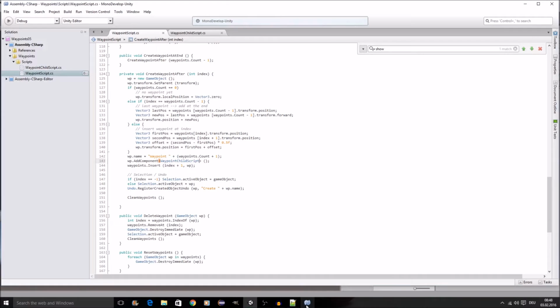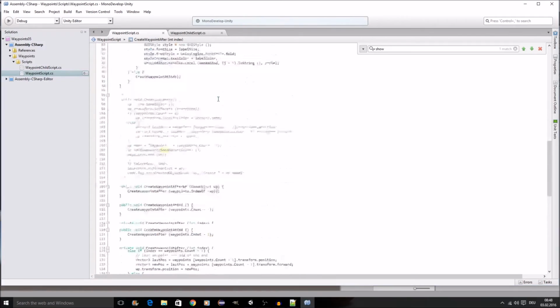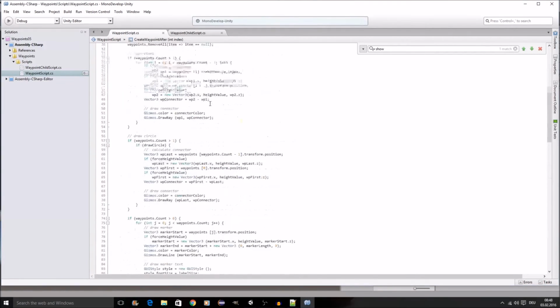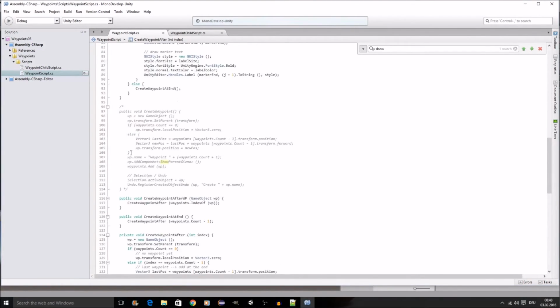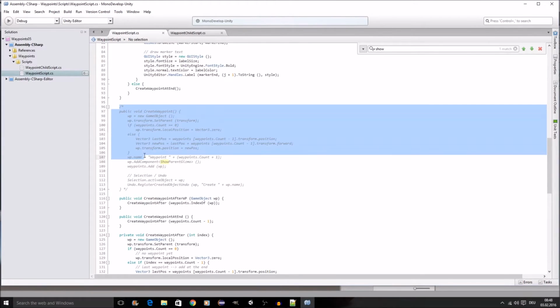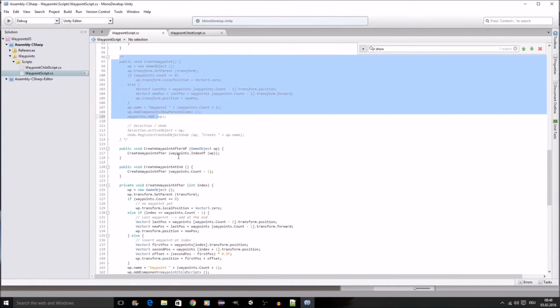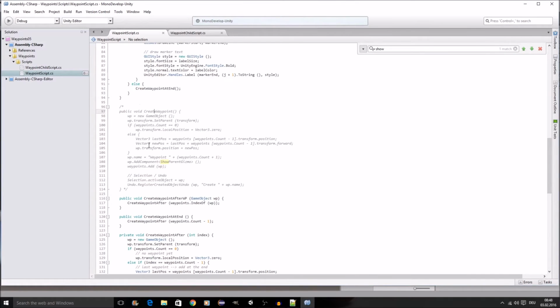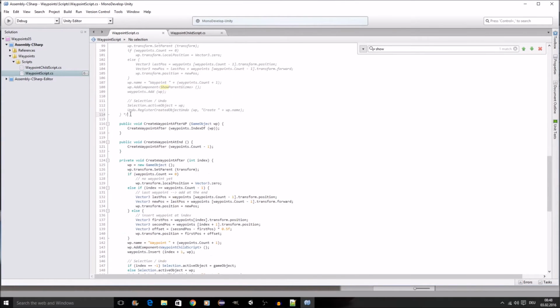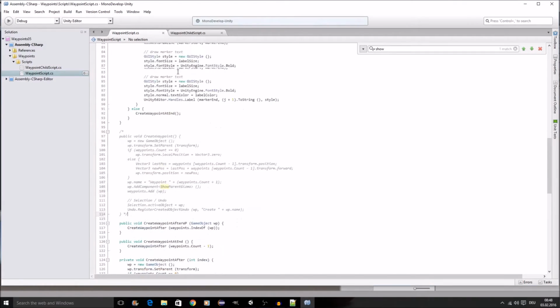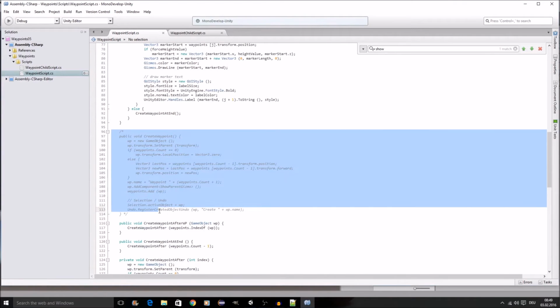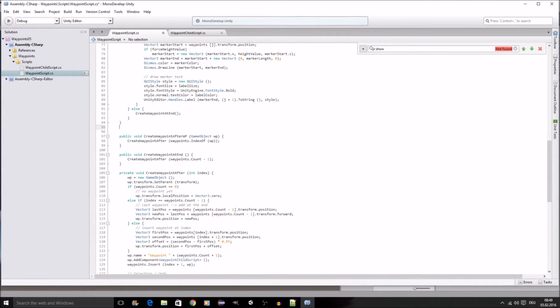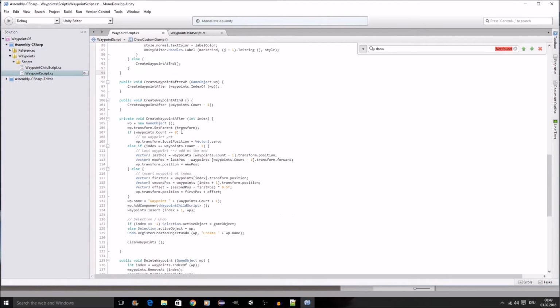And another thing we need to do is, in the last session we just commented out our create waypoint function and then replaced it with create waypoint after. We don't need that anymore. It works actually all pretty well using this function.